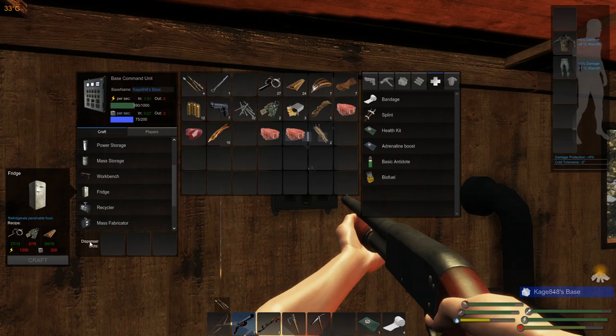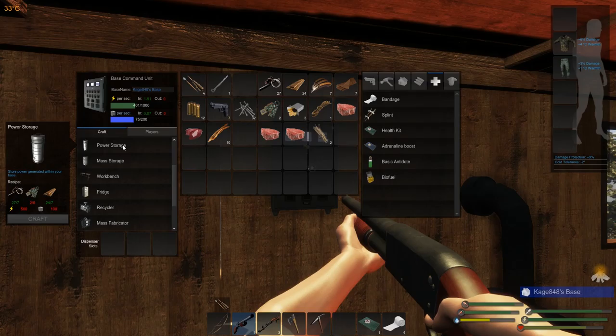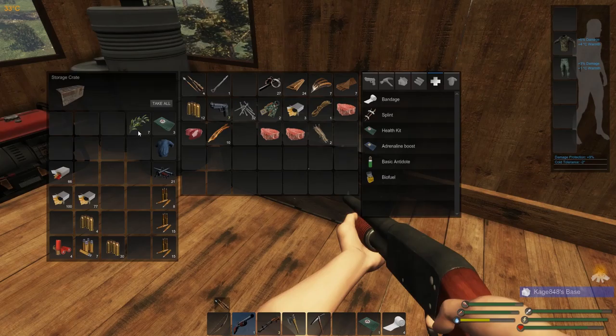Ooh, that's... We can't make the fridge. We'd have to make a power storage first. Okay, well, we got to work on the power storage. The problem is all this meat's going to go bad. Kind of sucks. Eh, what are you going to do? All right, let's go get some more kelp while everything's doing its thing.